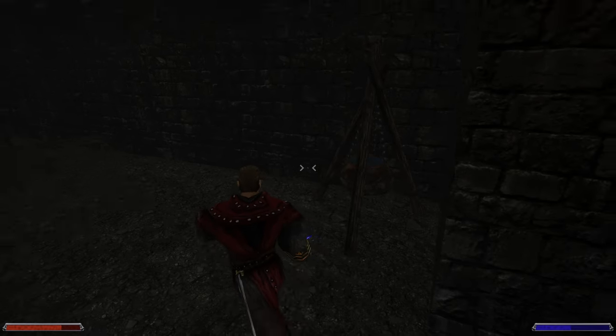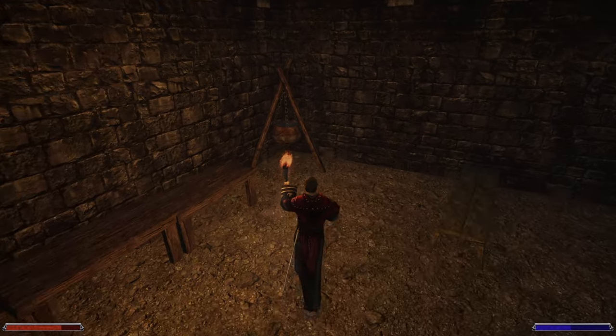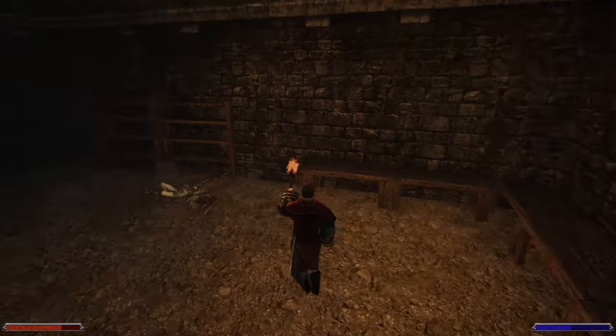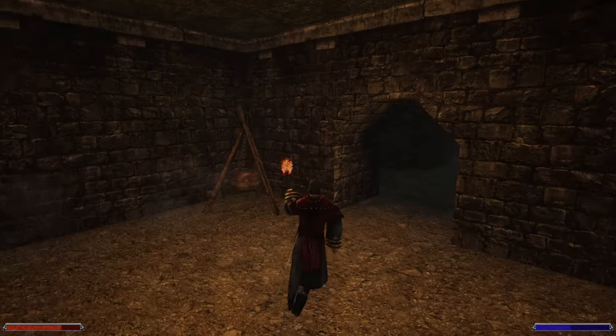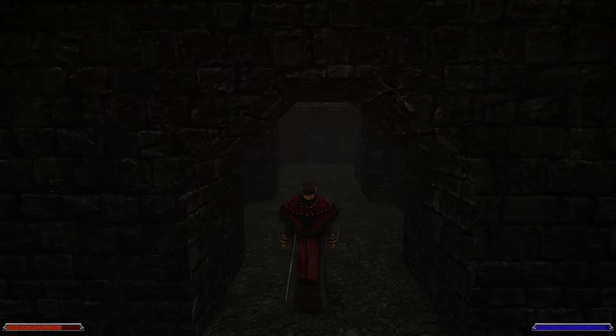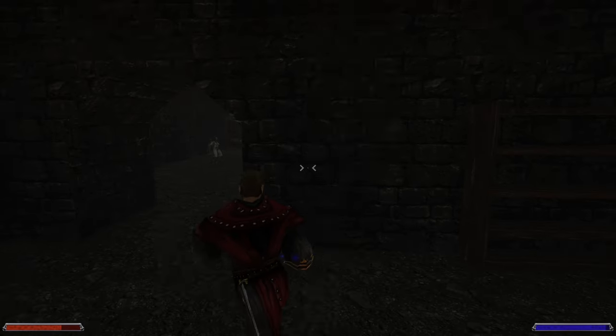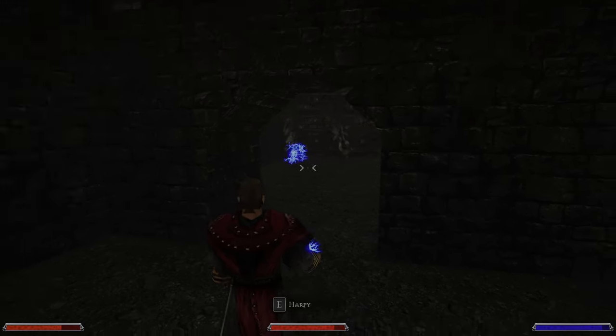That's it. Nothing here. In this room, absolutely nothing. Unbelievable. Actually, we don't need a torch. We have magic. We have light, I mean, not lightning.